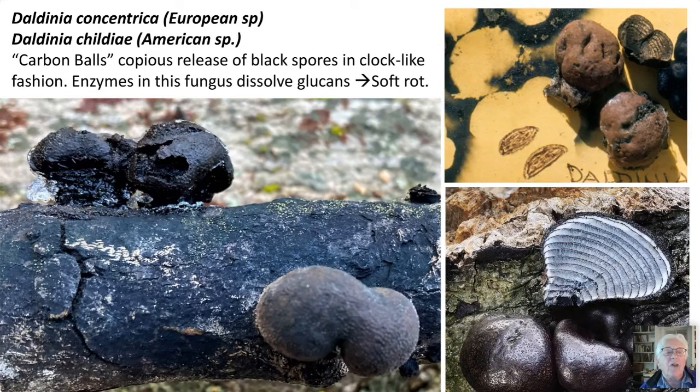On the ground, you might find this on rotted wood. This is Daldinia concentrica. That's what we call it, although that's a European species. The American species is Daldinia childiae. These are carbon balls. When they sporulate, they just throw black spores all over the place, as you can see on this log right here. And they do this in a timed fashion, so you put them on a piece of paper and boom, there it is. It prints these spores right out. Now, if you have a piece of paper moving underneath it, what you find is that it drops the spores, and then it drops the spores again, and you can measure the time at which it drops the spores. This actually was, I think, a high school student, maybe a Boy Scout or a Girl Scout, who suggested this experiment to bring up to outer space on a spaceship. And it works up in outer space, too. Pretty cool.